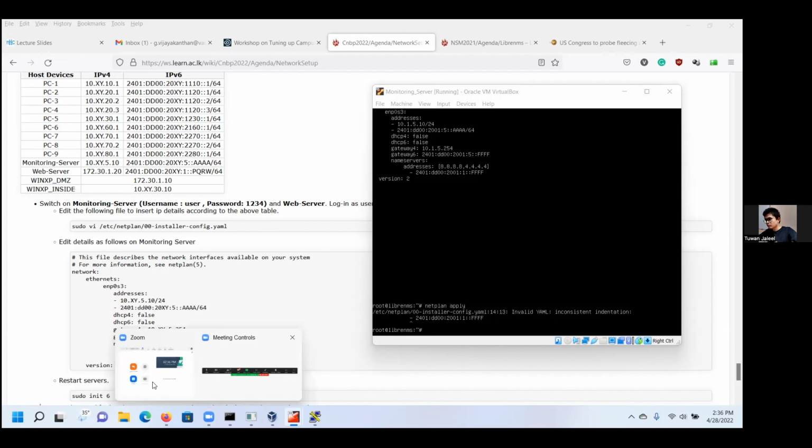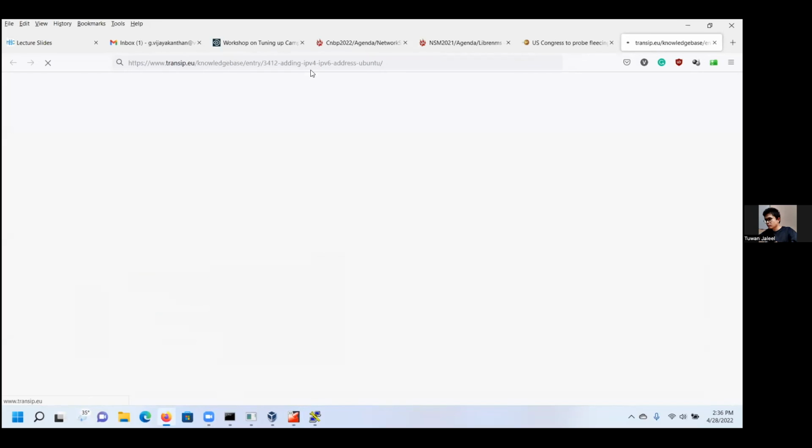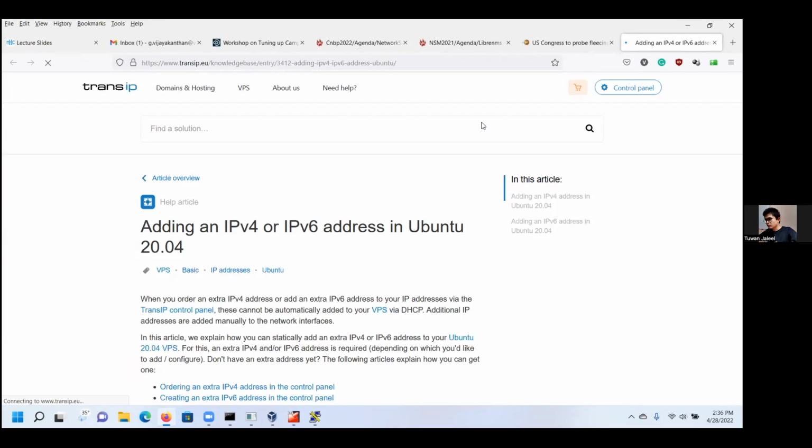In there we have dropped a link for everyone. From there, if you go through that, at the bottom of the link, you can find it.